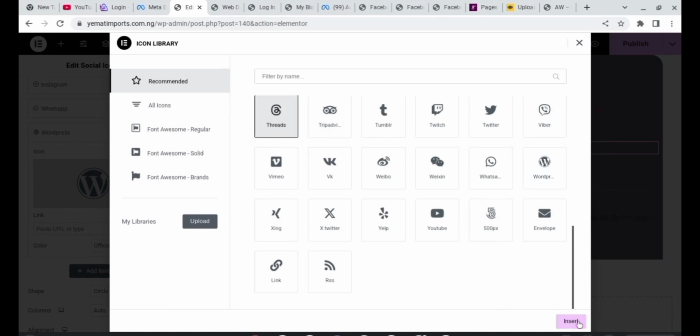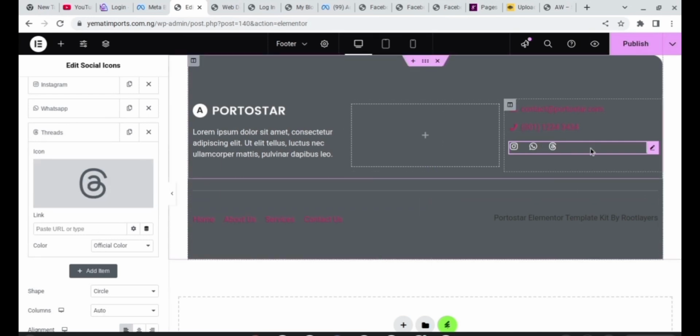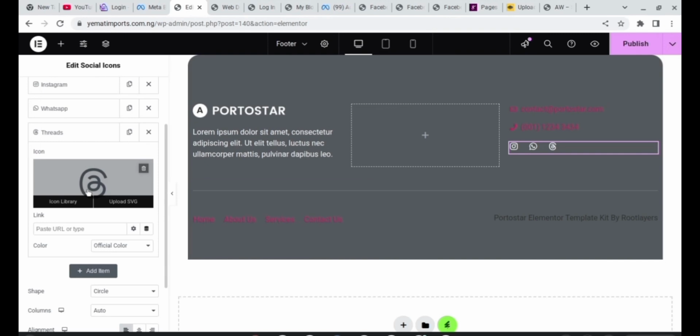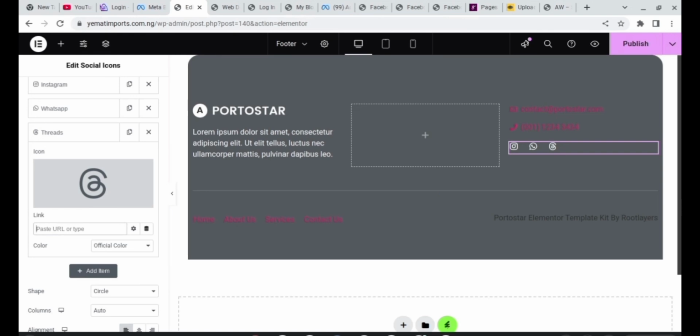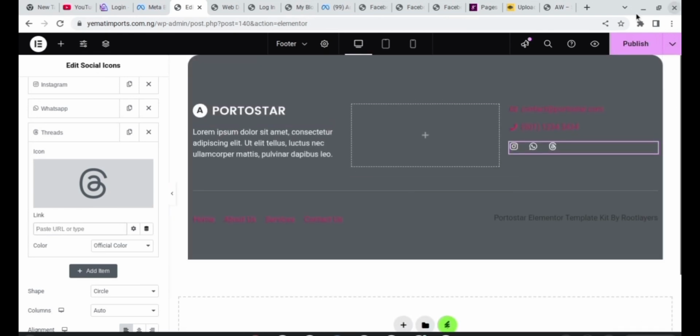Once you select, you click on insert. So that's how you can select all these social icons, and you can put your profile link here. So if you use Threads, you can copy your profile link on Threads and paste it right here. Okay, so once you're done, you can simply click on publish.